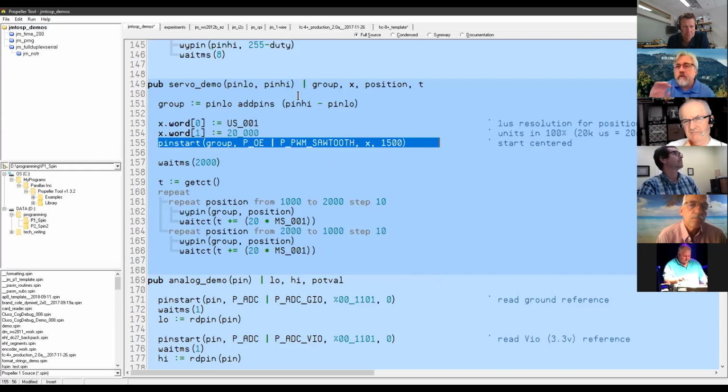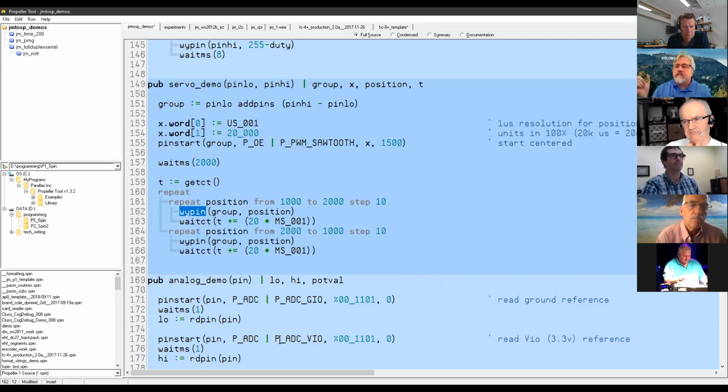Now, they're running and I don't have to do anything to them. If I want to move them, then I have to use the Y pin, because that's the value that holds the PWM duty cycle. I can write that either to the group. I'm doing the group here. I'm doing the same thing and write that value. But if I was building a robot, then I would just write to the individual pin number. So for example, if I change that to pin low, then it would just address that one. So here I'll get this running and adjust it on the scope.